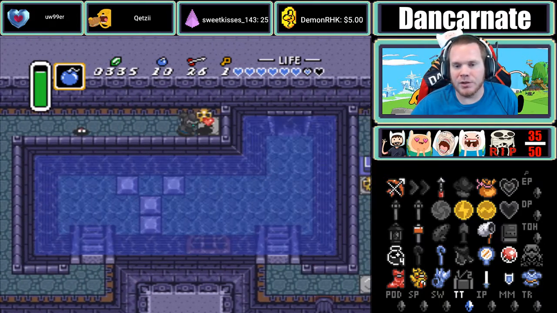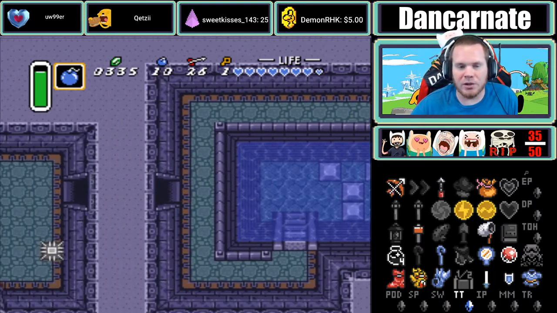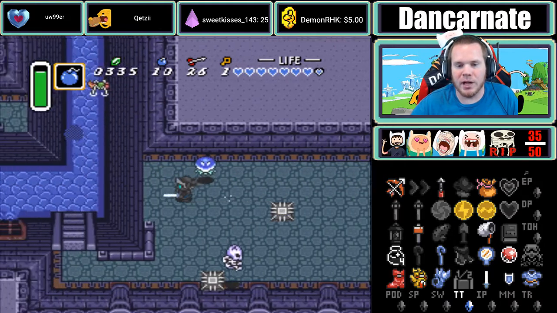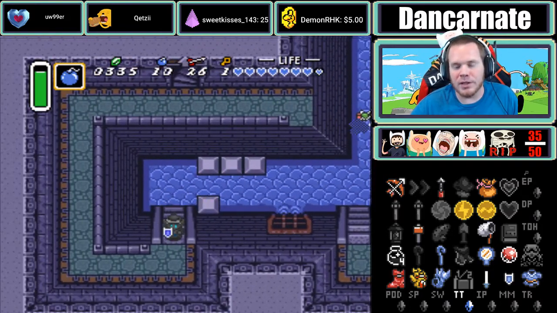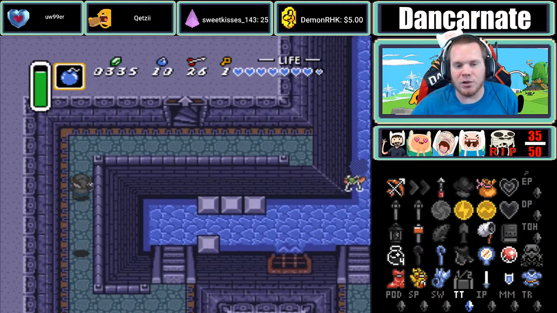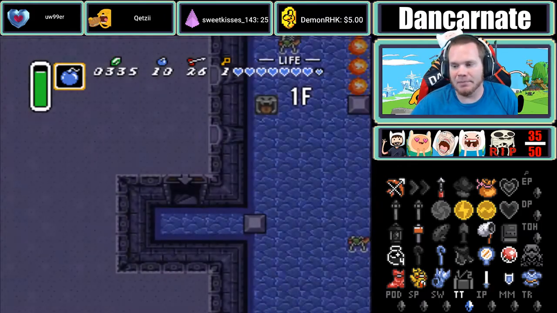We're gonna go over here, because there's a heart right here. Not that I really necessarily need it, but I'm just kind of going over all the stuff that you see here. Now, since we have the hookshot, we can check these chests quickly, but these two chests are the notorious ones for wasting your time.